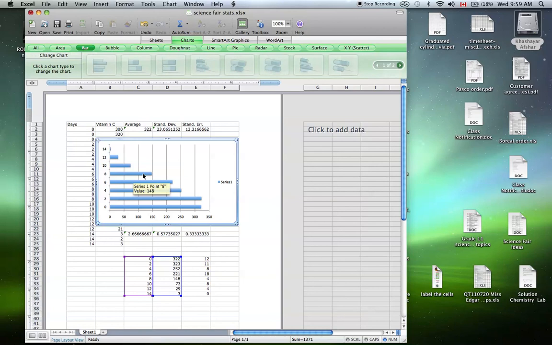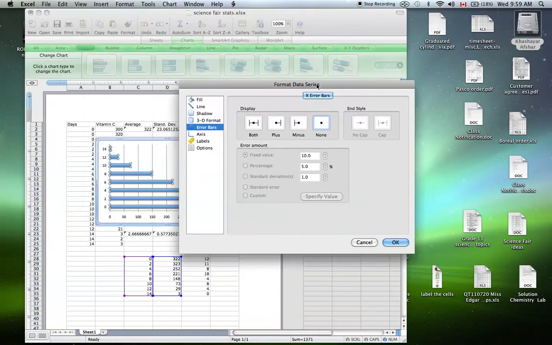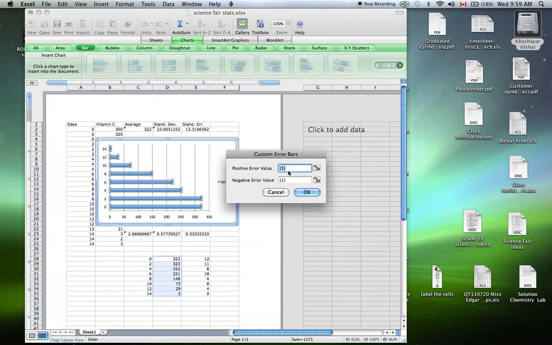So what you need to do is double click on any one of these bar graphs, and you'll have this window that pops up. All right, and then like I said in class, we go to error bars. We want the both type error bars, and we want one with a cap, and we wanted a custom type error bar. All right. Once that's done, you click on specified value. You delete whatever is written in that white box, and actually both of them. All right. And now we'll go ahead and put in the positive error value and the negative error value.